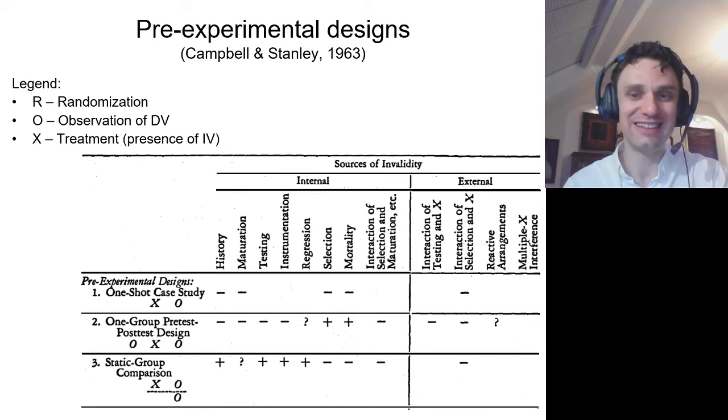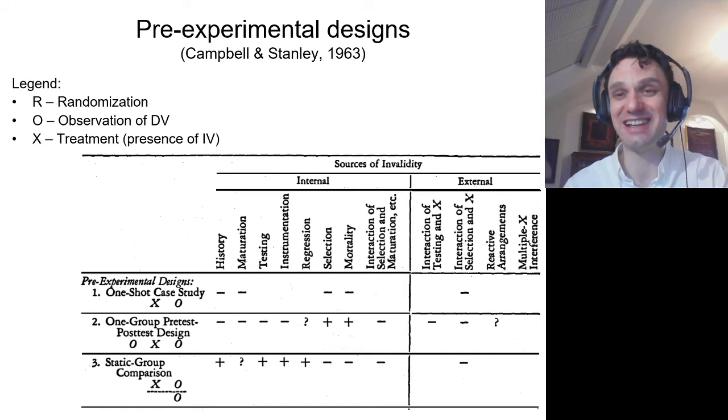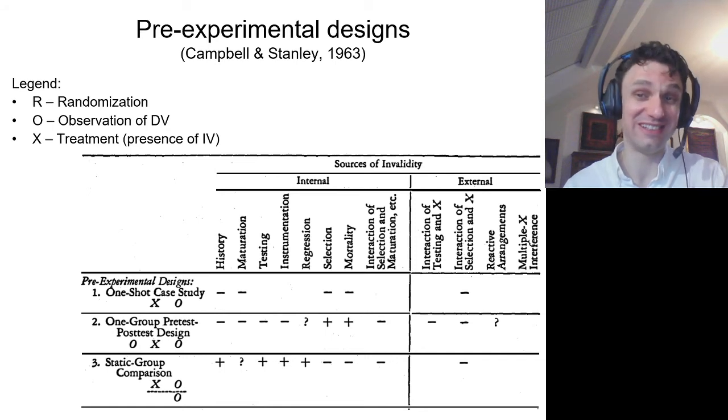So as you can see, this kind of reasoning, one-shot case study, like "smoking is not harmful, my grandfather smoked 3 packs a day and he lived until 100," is completely flawed. It does not allow us to make any causal conclusions. Unfortunately, people still engage in it very often.